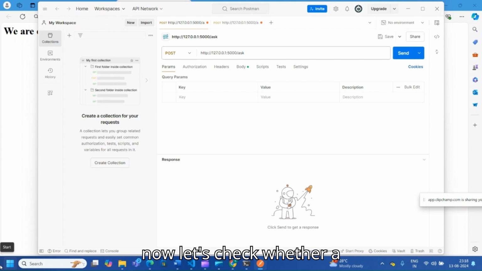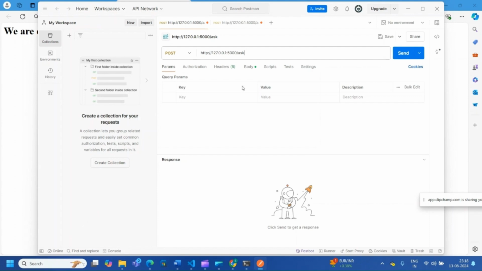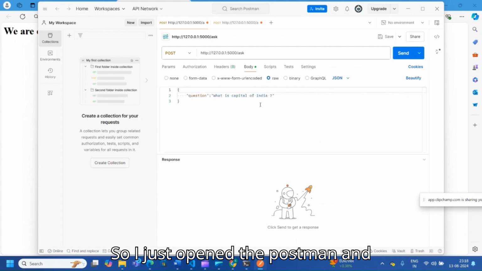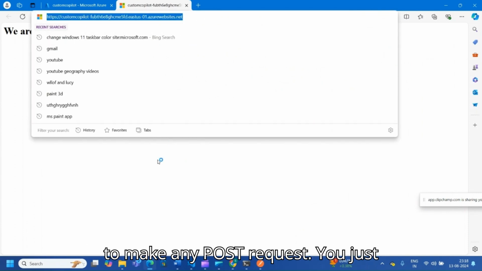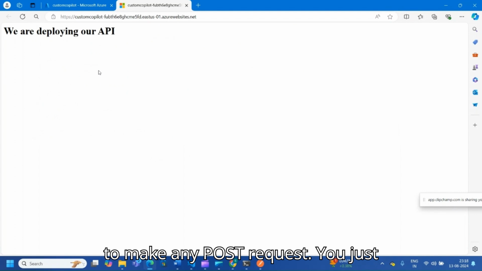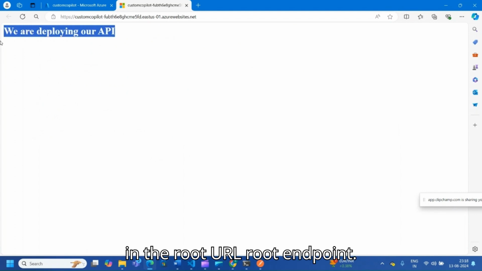Now let's check whether a post request is working or not. I just opened Postman, and through the browser URL we won't be able to make any post request. You would just be able to see whatever is available in the root endpoint.